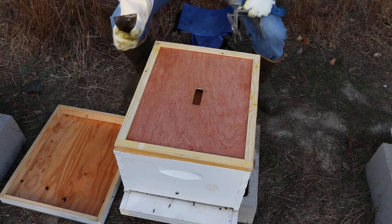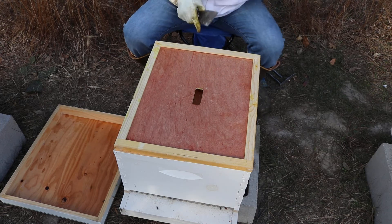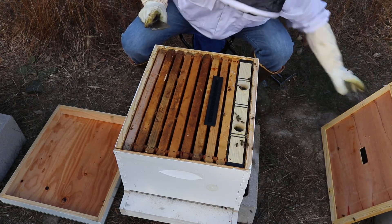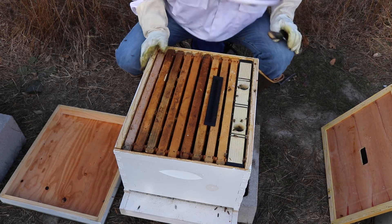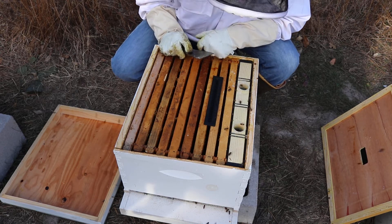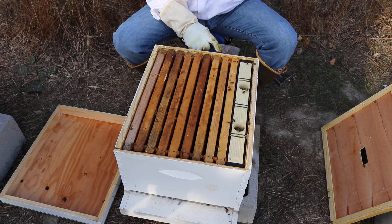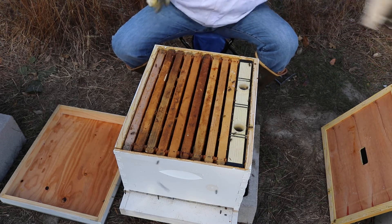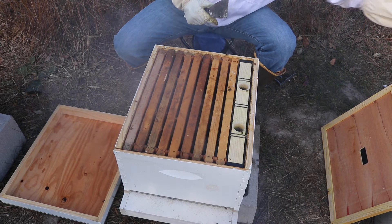Alright, let's open it up. Again, this is Hive 2. I did not check before I sat down just then. Looks like they are a little low on food. So they are eating sugar — sugar looks low, so I will refill that. Let's check the hive beetle trap. There is one beetle in the trap. Let's smoke our little bees a little bit, see if we can adjust their little bee attitude.